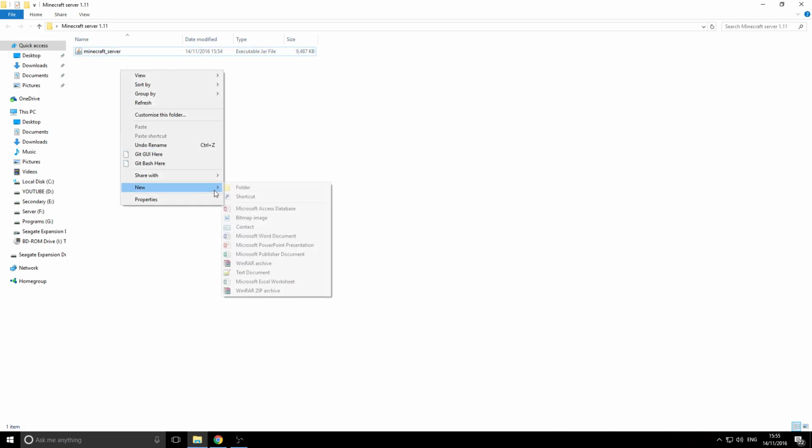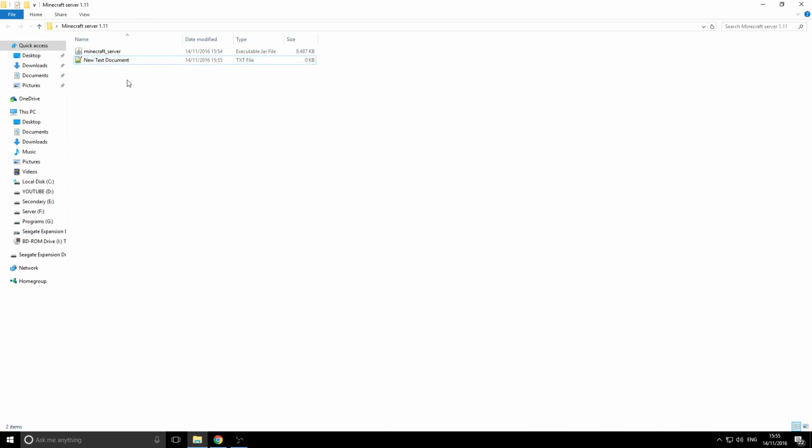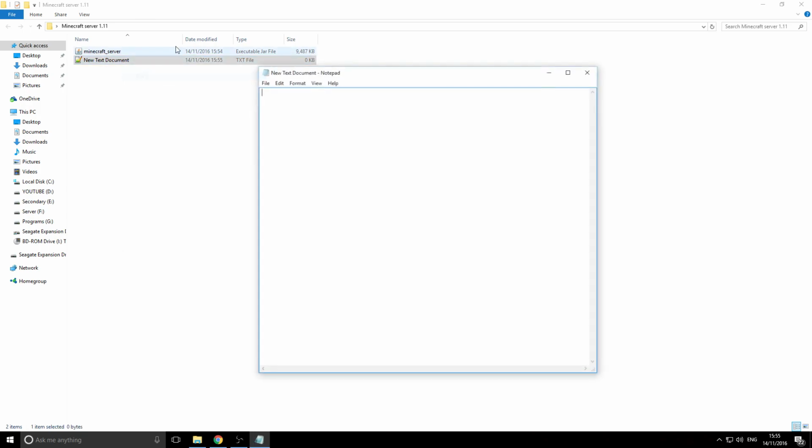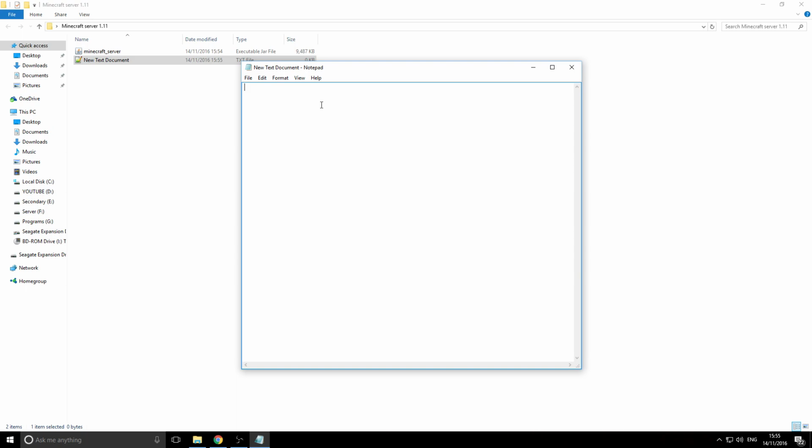We can go ahead and make the text document. You don't need to name anything, just right click and edit. I'm going to use Notepad, and the thing we copied earlier, we're going to paste the code in here. What this is doing is telling Java to execute this jar file, and it's what's going to start up your server. As you see here, this name matches it exactly. If you have point something on the end, this won't work, you've got to edit the code. As long as this name, what I've highlighted, matches the jar file name, it should work absolutely fine.